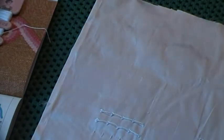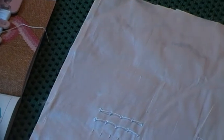And I need to put sequins on. So what I'm going to do is turn off and start a different file, because otherwise this is going to turn itself off when I'm halfway through the sequin bit, and I don't want that to happen. So I'll just turn off and you won't even know I've gone.